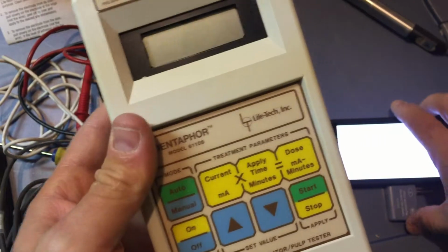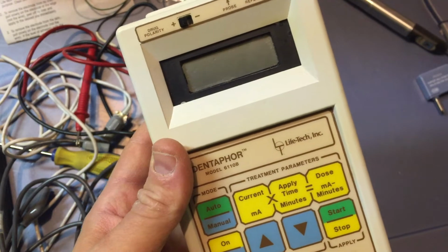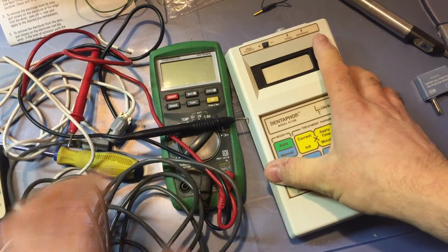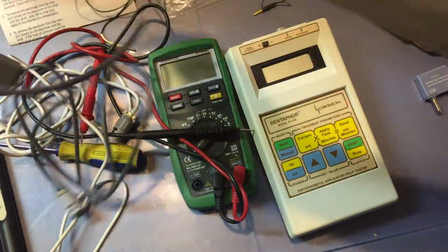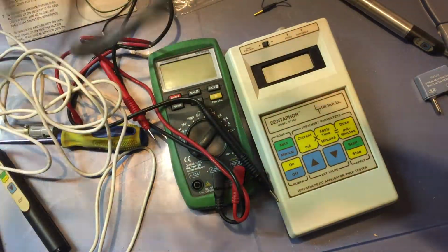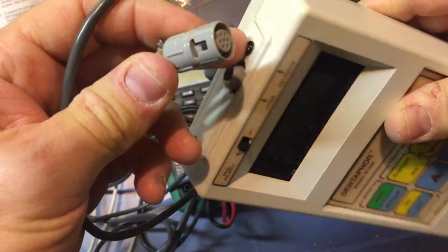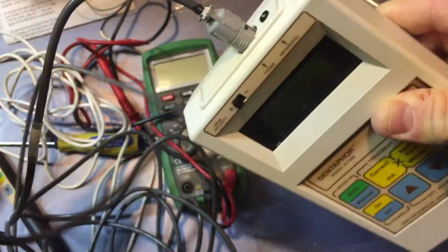Let's review this anyway. So here we have a recalled old, at least 30-something-year-old unit that's been recalled. Let's see how it works. First, I just want to show you what this thing does. I've since figured out the probes situation a little better. So there's one here that plugs in here, on the top. We're not going to use the reference for now. We're just going to use this because it's the easiest way that will give us the output we need.